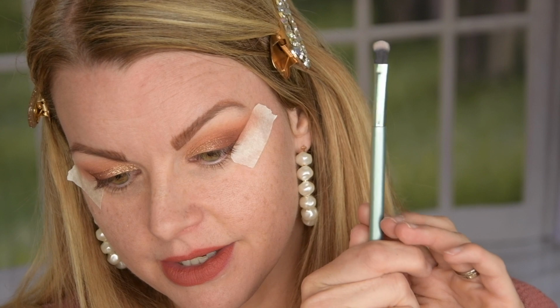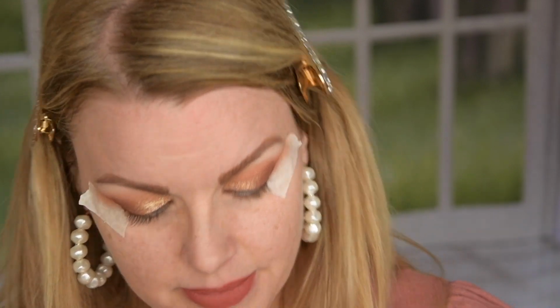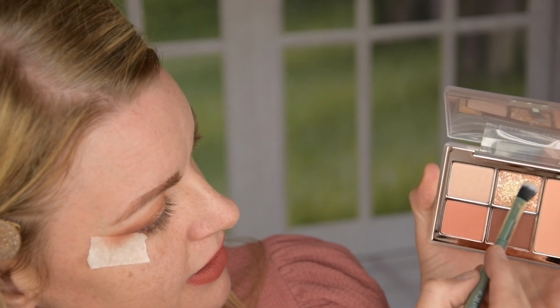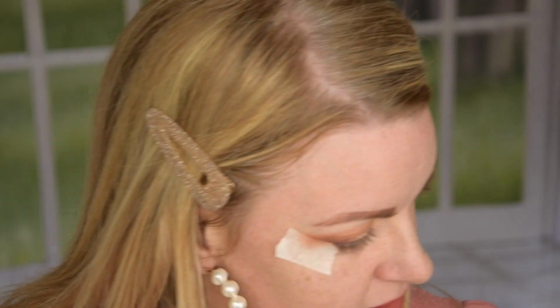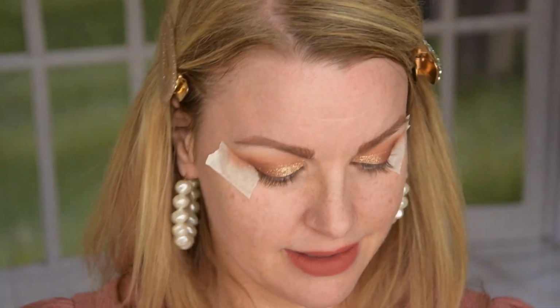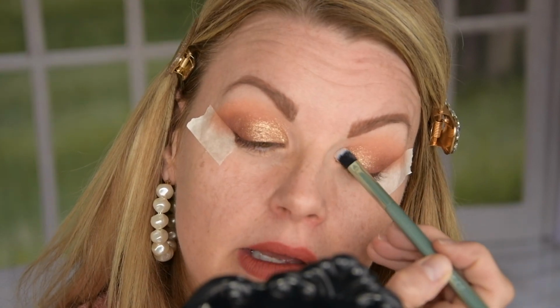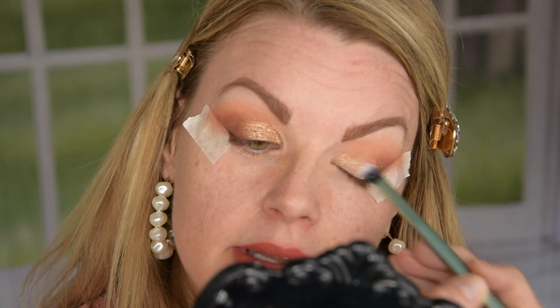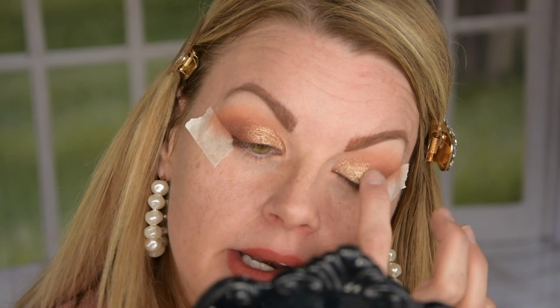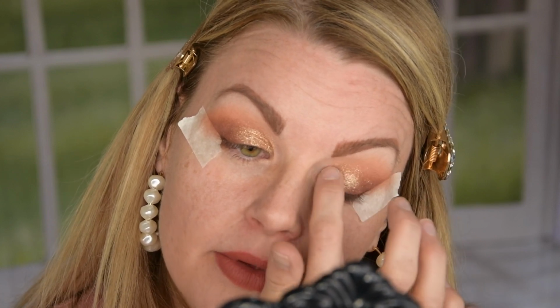I'm gonna take this brush, and then we're gonna dip in here. Maybe it's gonna be hard. Ooh, it's a little bit flaky. It is quite hard to get it on the brush, but I'm gonna spray it, and then we're gonna see if we can get it on the lid. Well, oh, it's a little bit, no. I'm gonna use my fingers, and I'm sorry if you don't want to use your fingers.